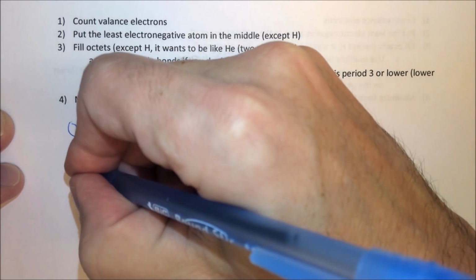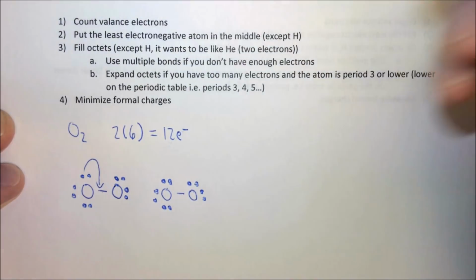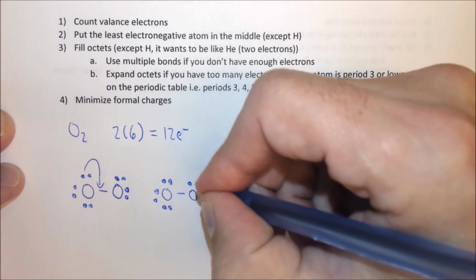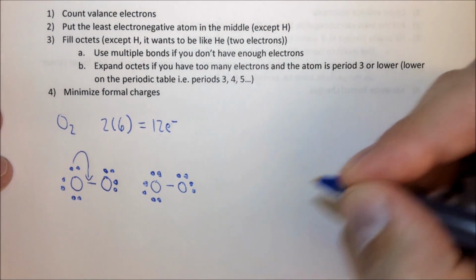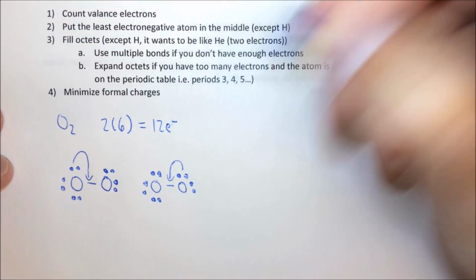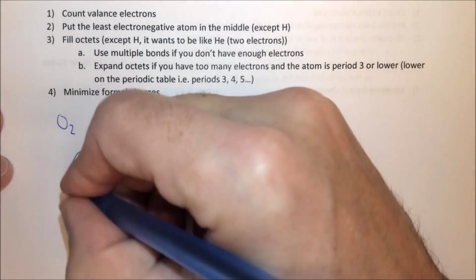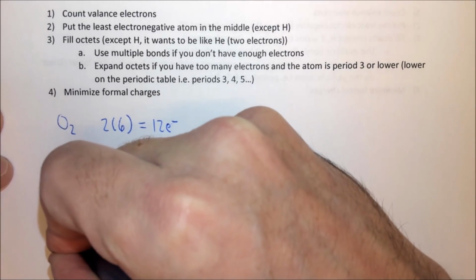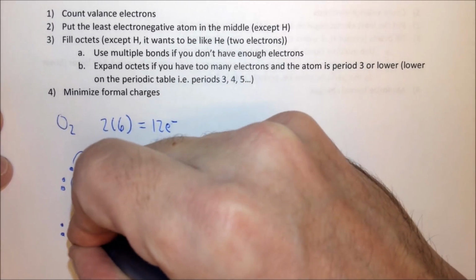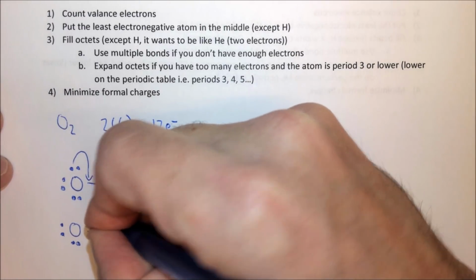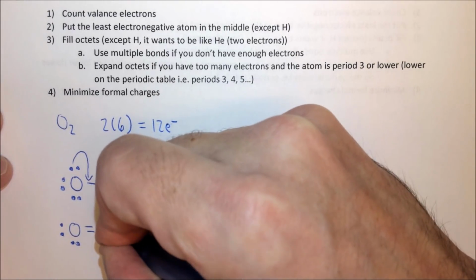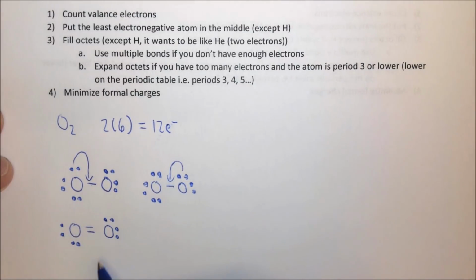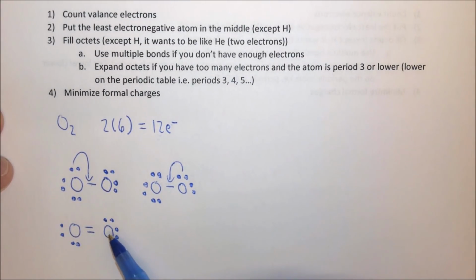So my first choice is I could take these two electrons and move them into a multiple bond. My second choice is that I could take these two electrons and move them into a multiple bond. So in this case, I have O. I'm going to try to leave them in the same spatial arrangement. Note that that doesn't really matter because in real life they don't orient themselves like they will on a piece of paper, because a piece of paper is a two-dimensional space and real life is a three-dimensional space.